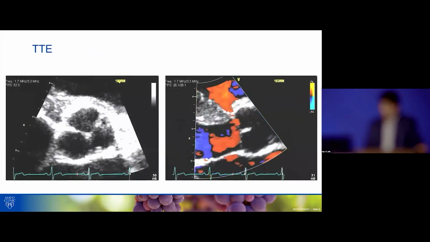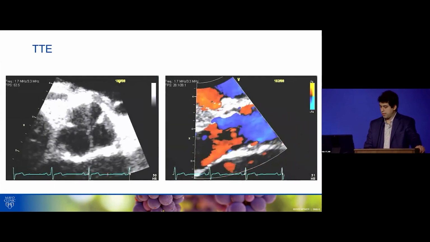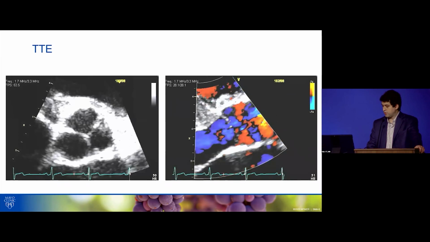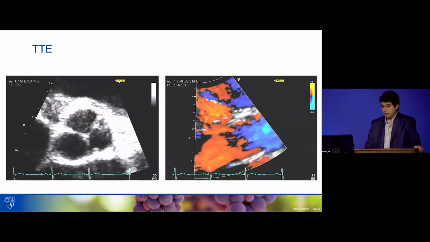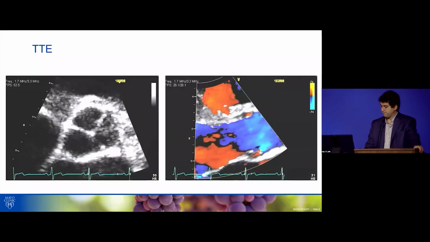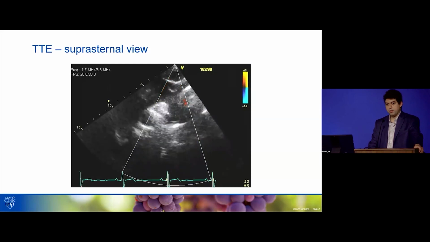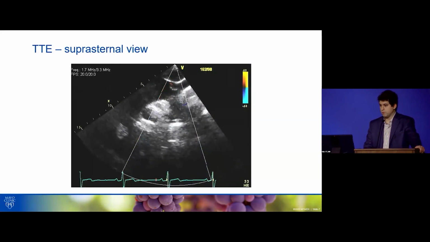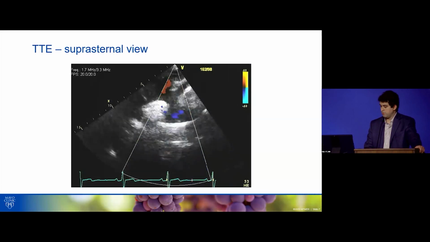So as usual, he gets a TTE, and you can see here his bicuspid valve, a really nice looking bicuspid valve, fusion of the right and left, as we typically see. Then when we put color Doppler on, you can see that the valve works completely normal. Now we're going to move to the suprasternal notch view, and the apical findings were completely normal, so normal structure and normal function. And this is what we see on the suprasternal view.